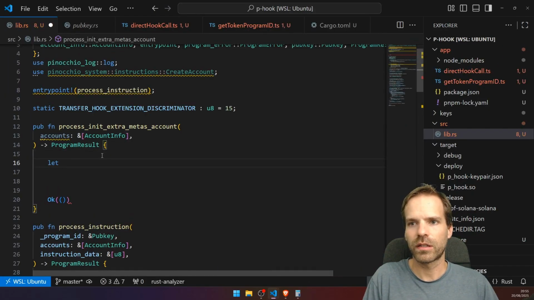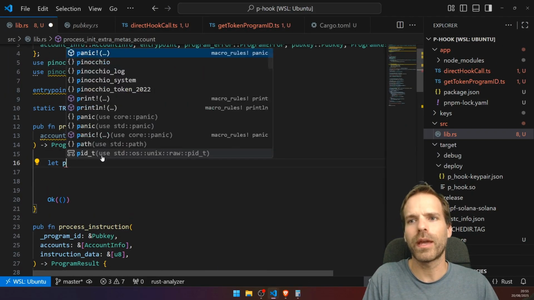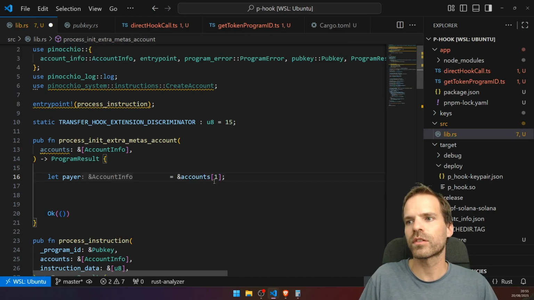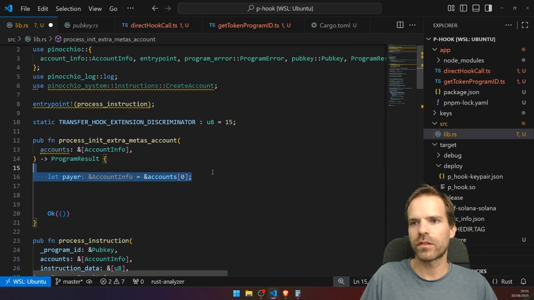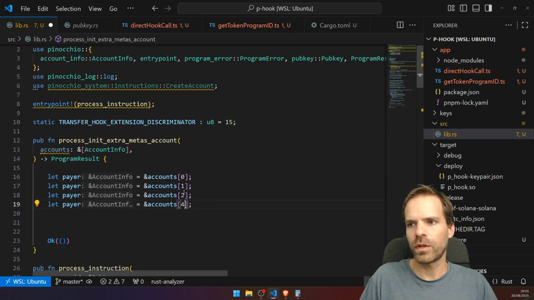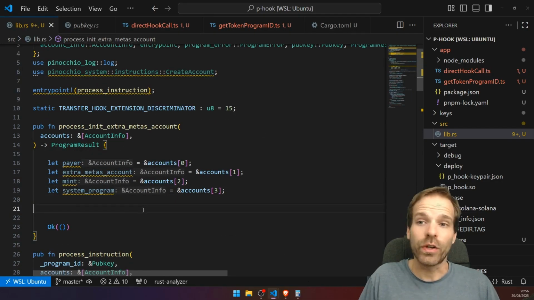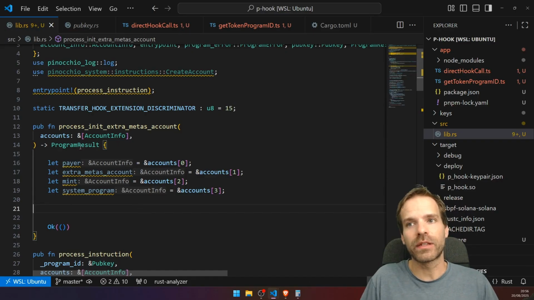So let signer, now let's call it payer, because my program will sign to the system program. There's gonna be account 0 in this case, and then 1, 2, 3. We have the extra metas account, the mint, and the system program in that order. It's a random order that I define, but it's my instruction, so I will need to call it correctly.